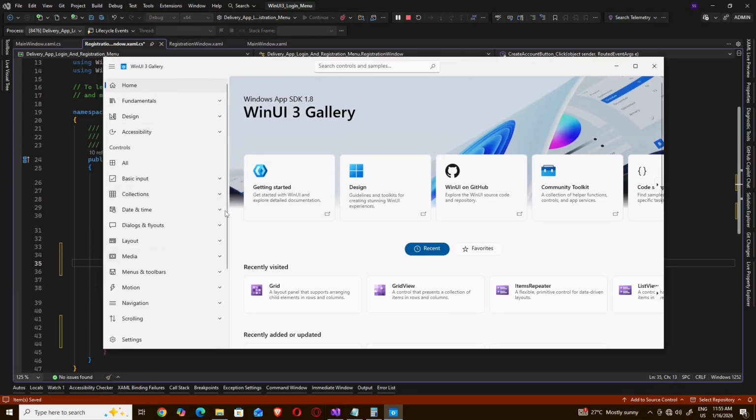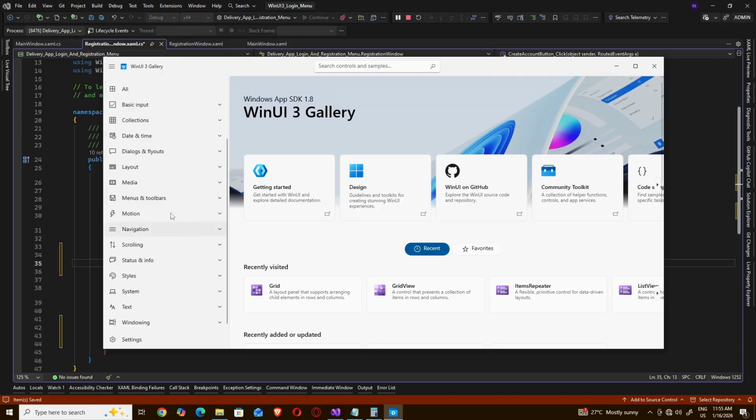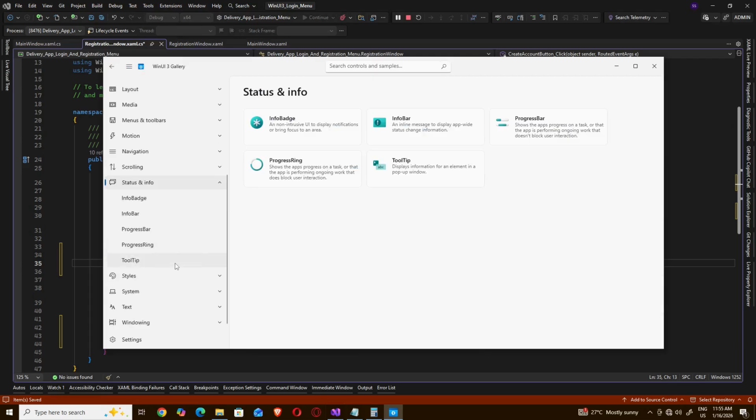They created this separate space here. Navigation, scrolling, notifications. Okay, app notifications. Let me just get this for you.